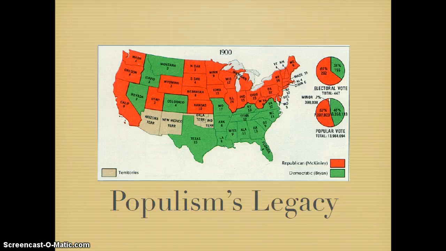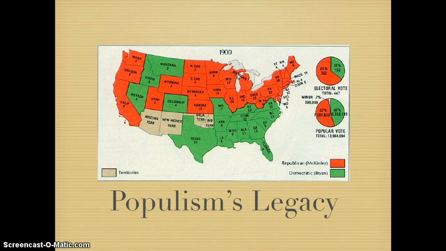I'm showing you here the election map of 1900, which brought together those two candidates, William McKinley for the Republicans and William Jennings Bryan for the Democrats in 1900, with a similar outcome in terms of the victory. But what you need to be aware of is that in 1900, Congress passed a Gold Standard Act, which marked the end of the silver movement.